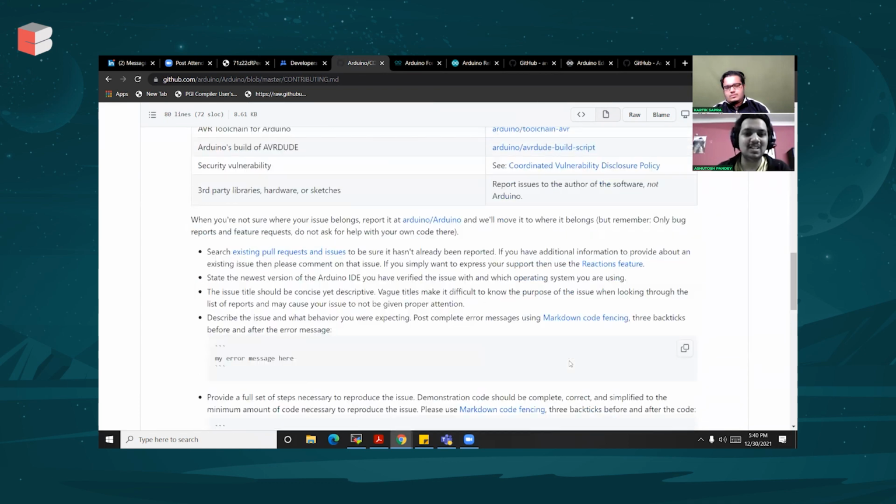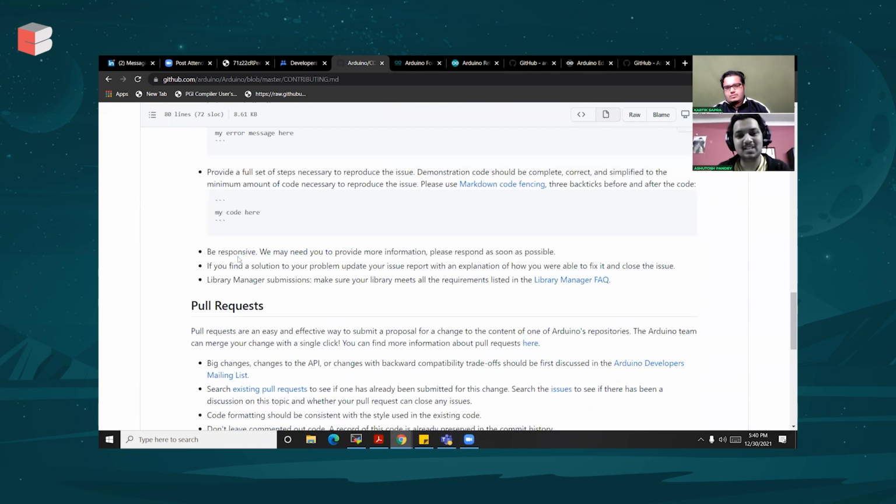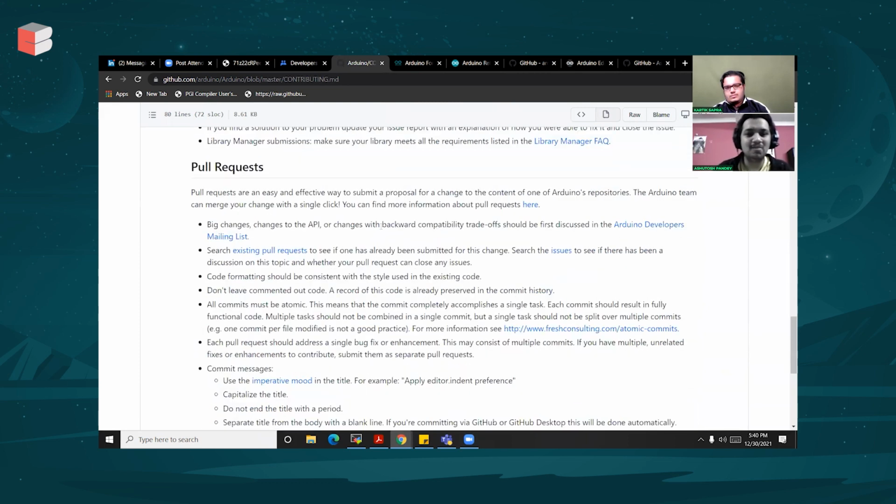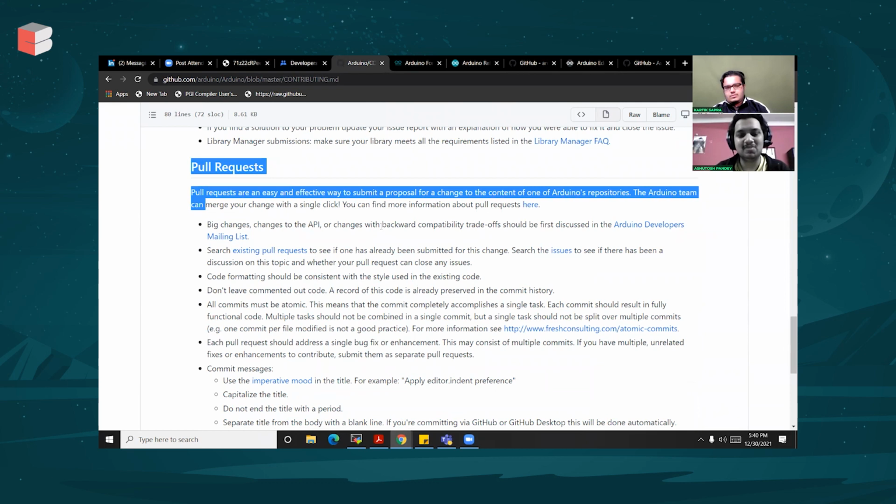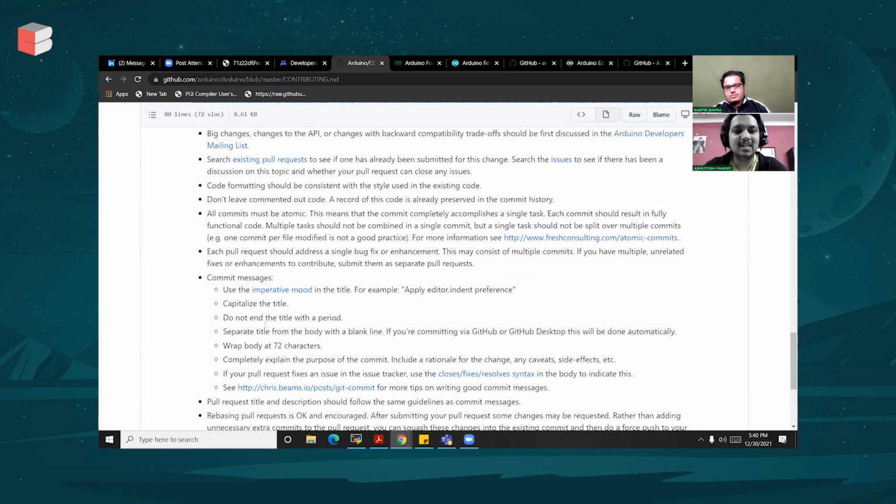So if you read these documents, and then even on pull requests, right, they have a thing that if you have very big changes to the API and all that, which you probably won't do in the beginning, how to contribute. You should also go through a few pull requests by other people. This is very important, so that you can see the general flow of things. Because you might get intimidated that why am I getting asked so many questions if you are new, but that is a normal thing. Nobody is attacking you or being aggressive. That's just how it works. People ask for justification. Why are we doing it this way? Why not this way?